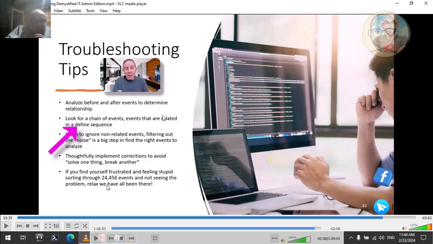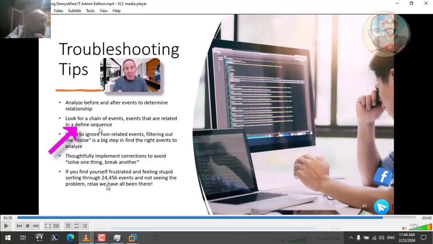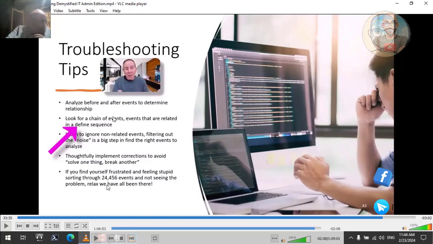Look for a chain of events that are related in a defined sequence. I will show you when you use the AI tools to create events that are related. For example, maybe a failed login attempt because of a network issue, because our domain controller is not available. Okay, or something like that. We need to relate the events.